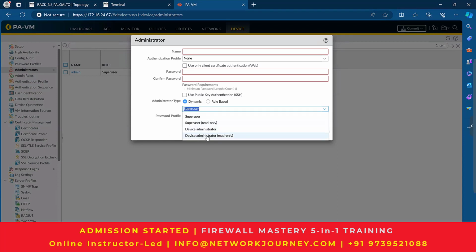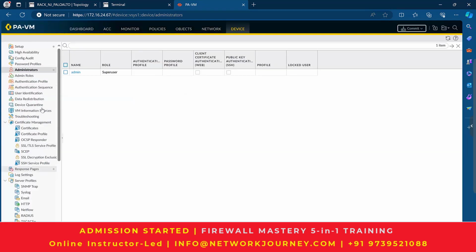I want to give only a read only access. He is just an intern. He is just learning. I'll give him a device administrator read only. So he can just open the dashboard and check, view, read, but he cannot delete or modify. Okay, so that is done at this point.